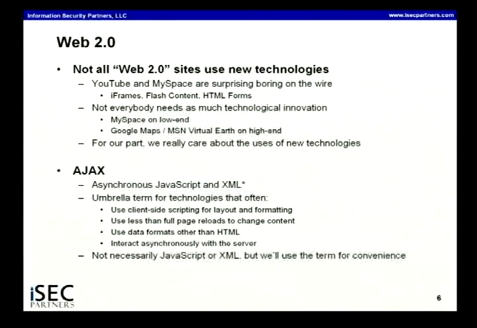It's really an umbrella term for web technologies where rendering is done client-side and communication with the server is asynchronous. Generally, that uses something called the XML HTTP request object, which we'll talk about, and where the X comes from. And generally, you're using not JavaScript, because that doesn't exist, but this thing called ECMA script, which happens to be the exact same thing as JavaScript, that you'll use ECMA script or JavaScript to do client-side requesting and client-side decisions about how data gets formatted. And that's kind of the umbrella of Ajax, and that's what we're going to be talking about.